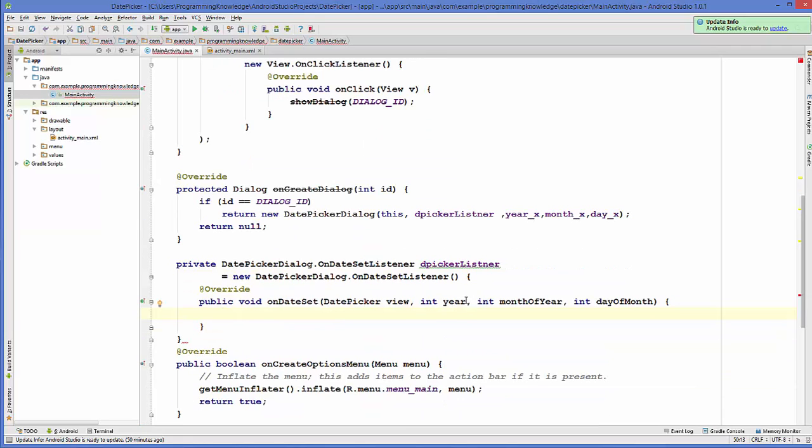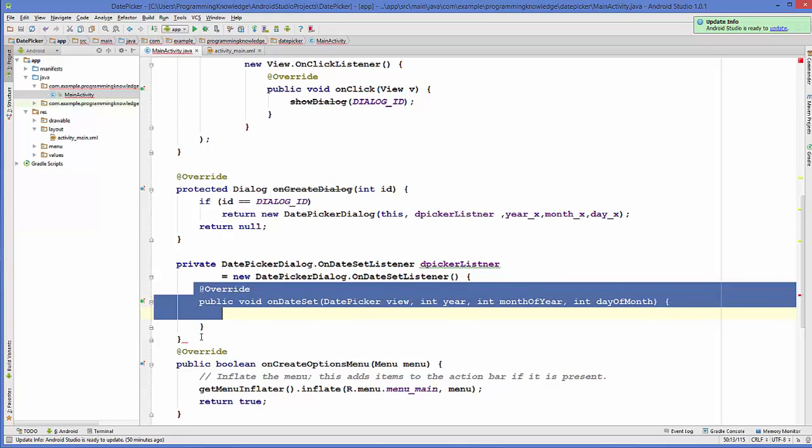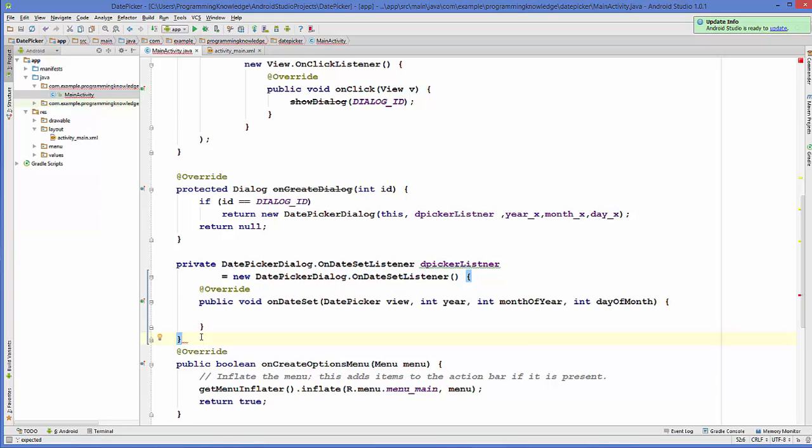It's going to automatically create this method for us when we press the enter key, and don't forget to close this variable here with a semicolon.